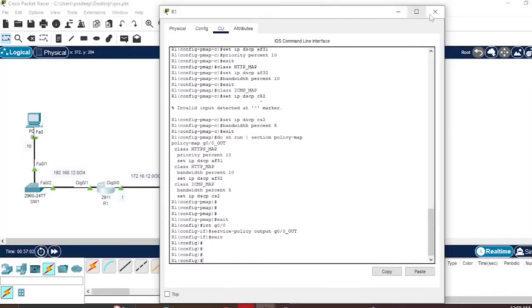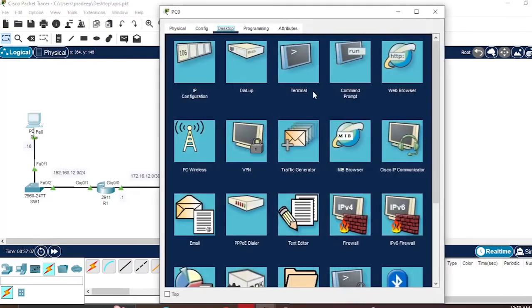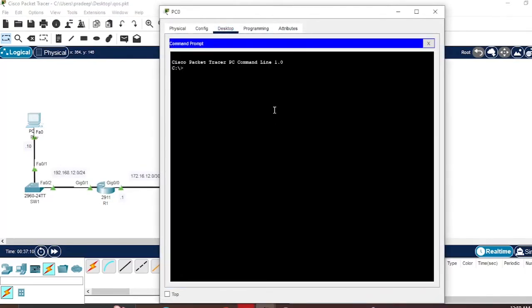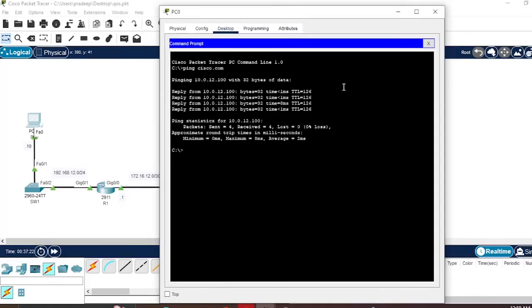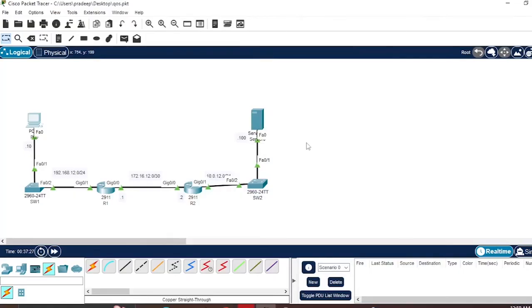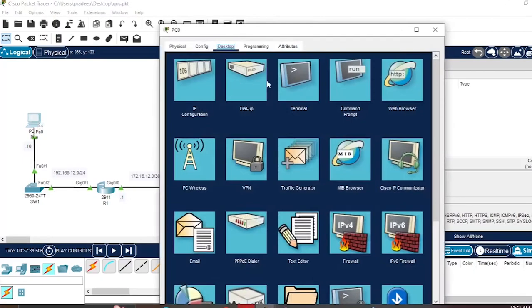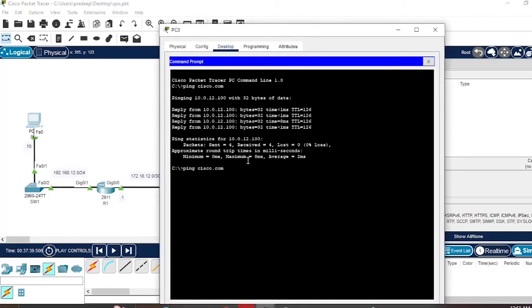Okay, it's configured, and now I try to ping CiscoQoS.com. You can see the packet is sent. Okay, now I go to simulation mode and ping our DNS server.